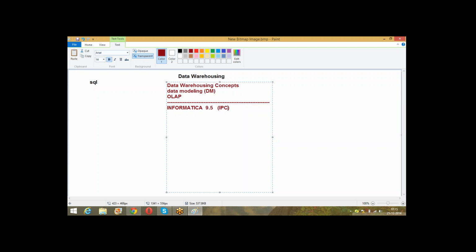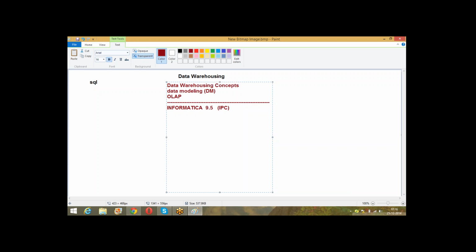Okay. So here, Unix anyhow you are good, there is no problem at all, but I will show you how to call or how to invoke a Unix shell script, a Unix command from Informatica. There is a command task we have. And I will also show you how to call the workflow and communicate with the Informatica server and execute an Informatica ETL task from Unix.